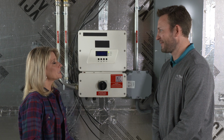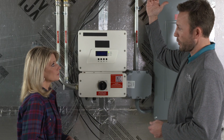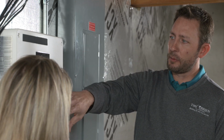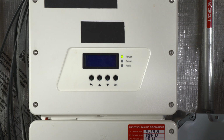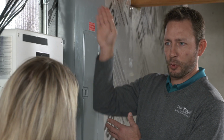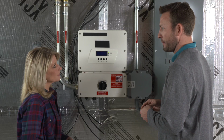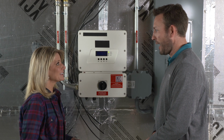Yes, very thorough. But let's talk first about solar, because that's your source of energy. We are not storing any electricity in the home. What we do is we produce on the rooftop with our solar arrays, and that generates direct current electricity, which comes into this inverter, and from there it is transferred into alternating current and gets pushed back onto the grid. So we're selling the electricity back to the utility company. I'd love to see more of the innovations that are included in this house. Can you show me? I would love to show you.